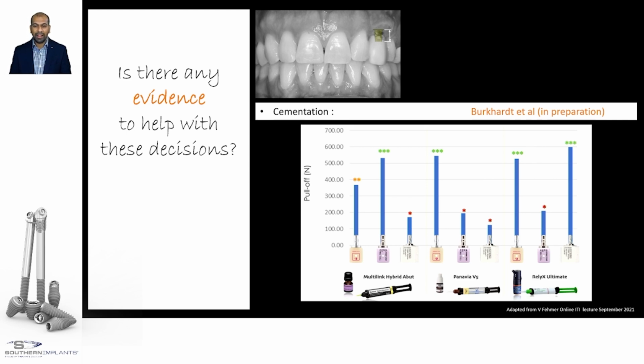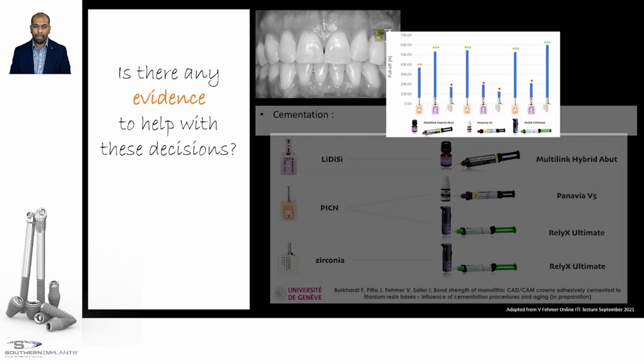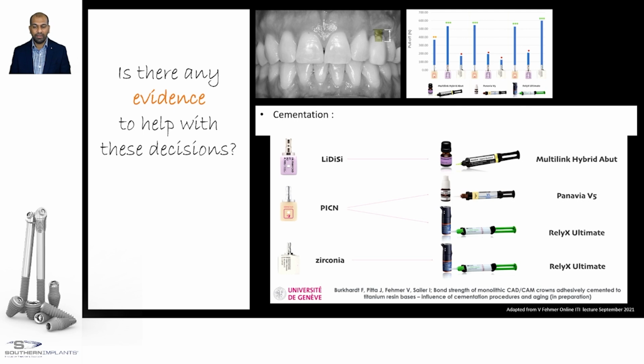right cement. And this is often evidence that's not shared with the lab. This is something that the clinician gets to do on a daily basis. And this is the information that needs to be transferred to the lab. So when we choose the material, we must choose the right cement. And this is a very nice slide to show in a very straightforward fashion how to choose the right cement.